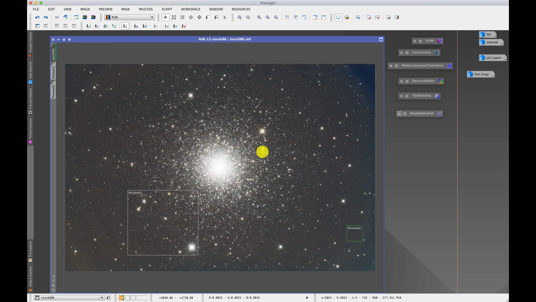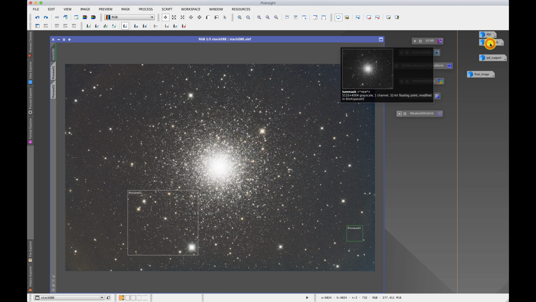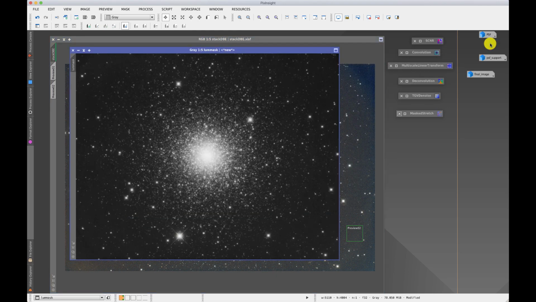There are a number of different ways of doing masks. For instance, this one here is called a Loom mask, and it's a monochrome image which is basically a slightly blurred version of the stretched image that produces a black and white image. And if I drag this tab here, and I drag it onto here, nothing happens.